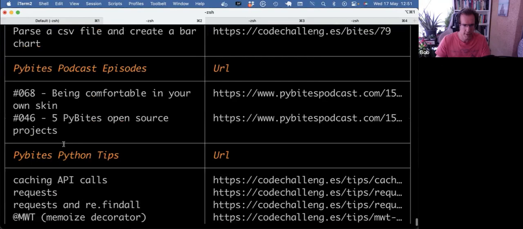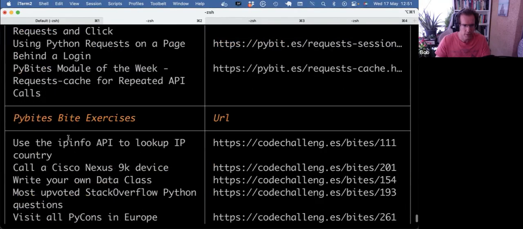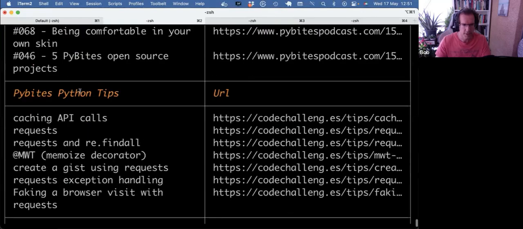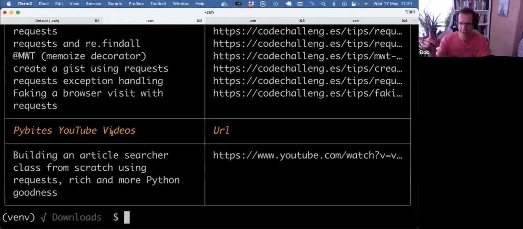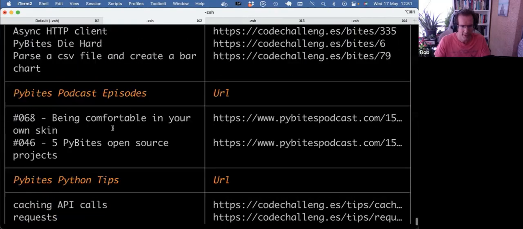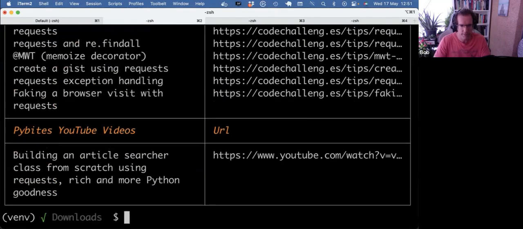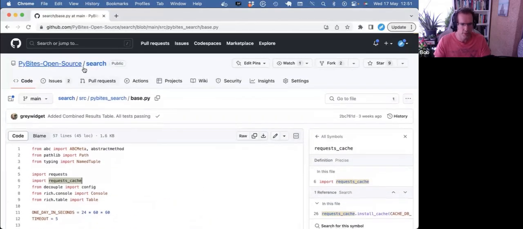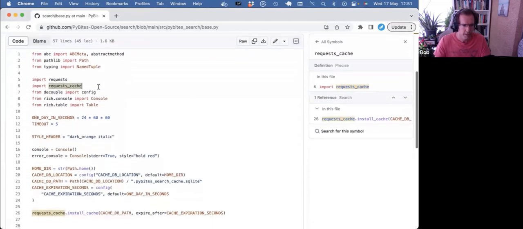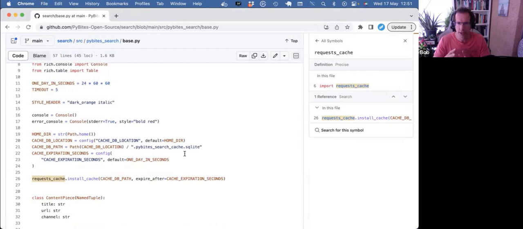So keep in mind, it's looking for articles, byte exercises, podcast episodes, tips, videos. It's actually reaching out to 5 feeds, which takes a little bit, right? But what happens if I call it a second time? It's instant, because now, instead of going out over the network to these individual feeds, it's using my local SQLite database. And that's why I wanted to show this example as well, here in the search repo, that instead of an in-memory dictionary, here we actually use a file-based cache. We use a SQLite database, which is a file on the file system. And that's another type of cache you can use.